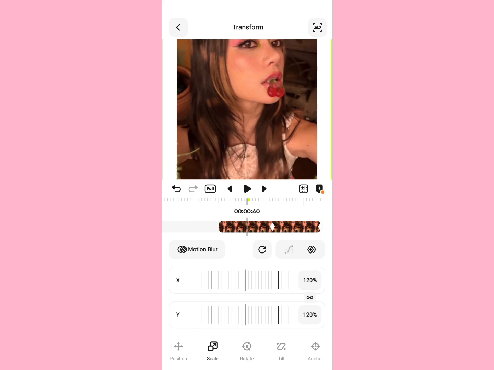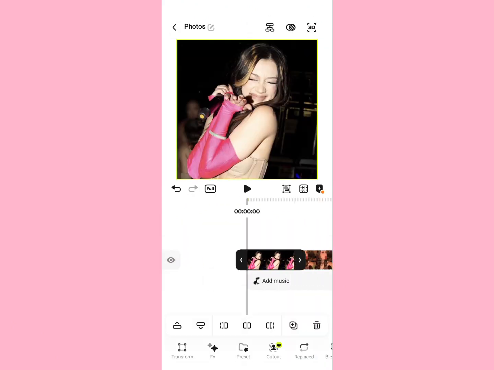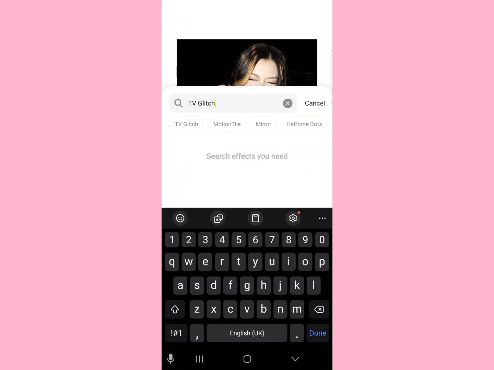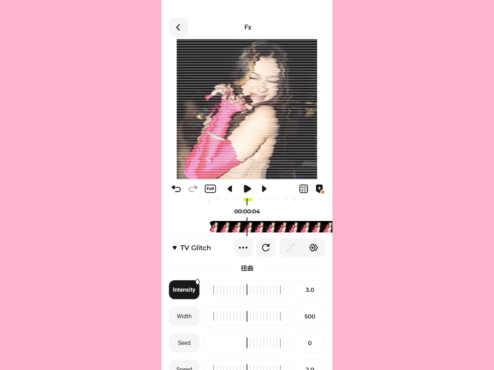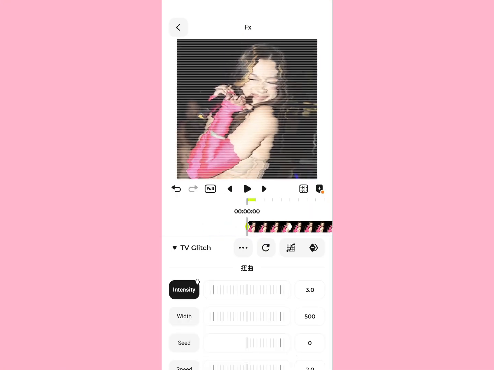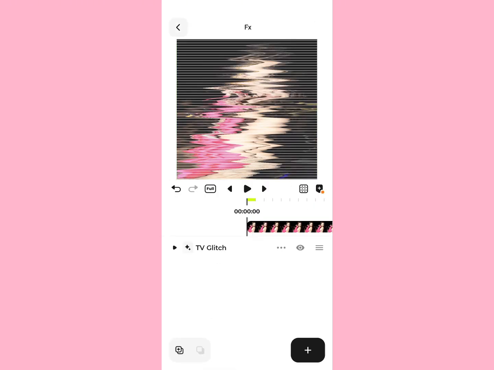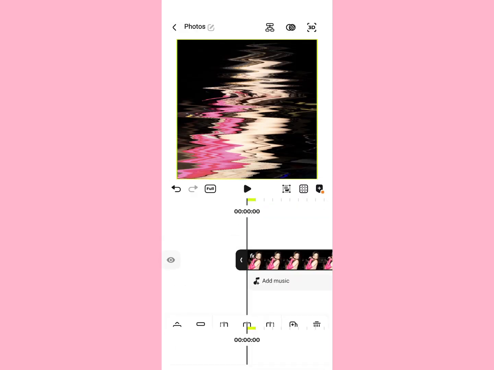Speed up! Now here I show some simple transitions you can do. Firstly, I did glitch, where you go to Effects and type TV glitch. Go to Intensity and do 2 keyframes on Intensity, which are close to each other because this transition is supposed to be fast. Your first keyframe should be 24.8 and your second 10. Scroll down till you see opacity, change it to 0. This is what it should look like.